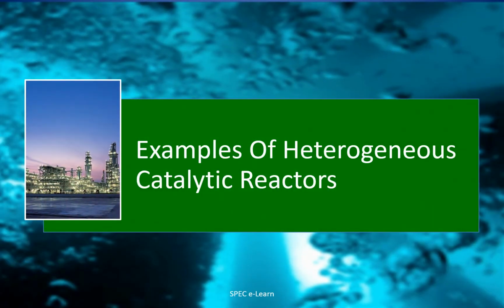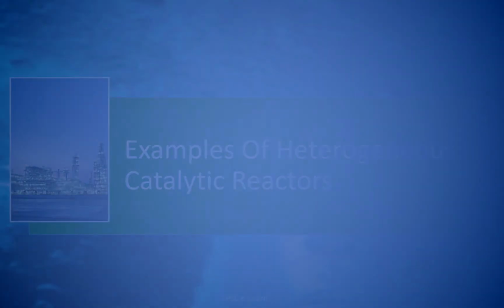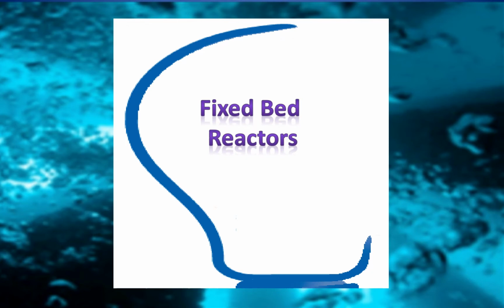Having discussed the design approaches for catalytic reactors, we will now look at some of the examples of real world reactors where these engineering approaches have been adopted at the design. First, let us look at the examples of heterogeneous catalytic reactors. The first among the heterogeneous reactors is fixed bed reactors.